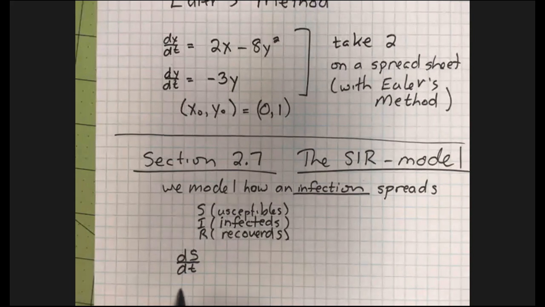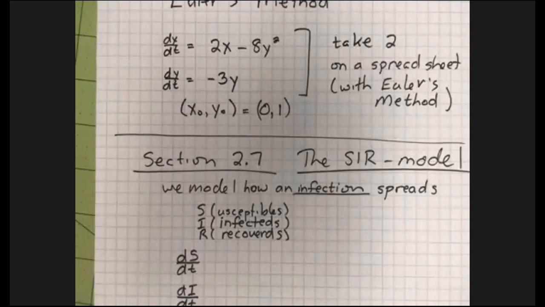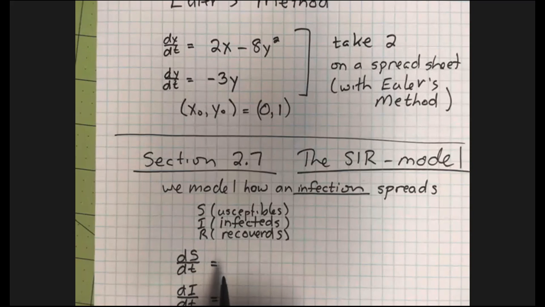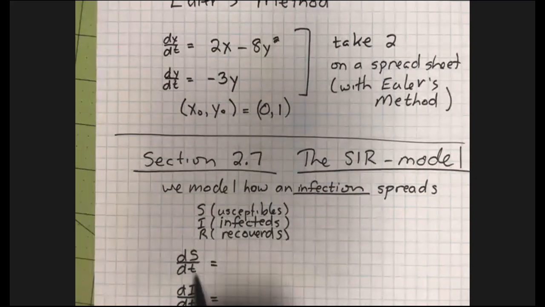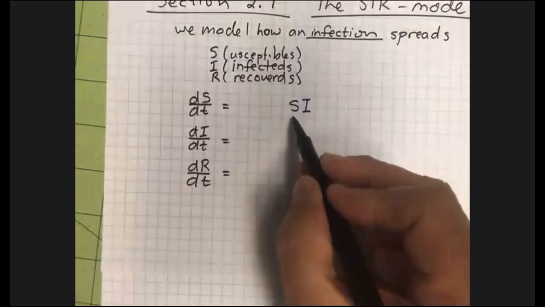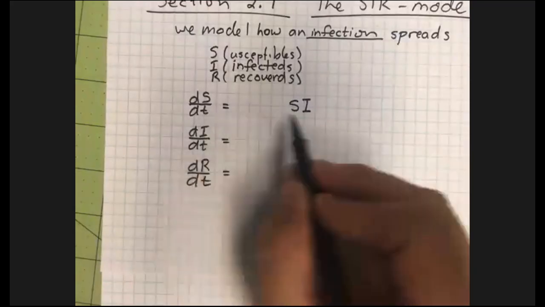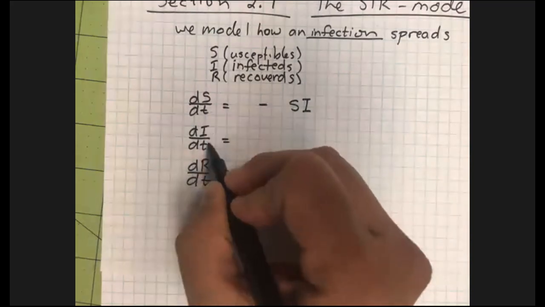Each time these three buckets are changing their contents. The susceptibles are decreasing or increasing, the infecteds are decreasing or increasing, so are the recovereds. So I can talk about the rate of change in all three cases. And again, I'm going to talk about the simplest case, the case that's exactly presented in the book, and that's that people become infected by interacting with infected people. If you don't have a cold, the only way you could catch a cold is if you interact with someone who has a cold, meet them, talk to them, whatever. So it's a little bit like rabbits and foxes meeting, and that detracts from the rabbit population. When susceptible and infected people meet, that detracts from the susceptible population. It moves them into the infected population.